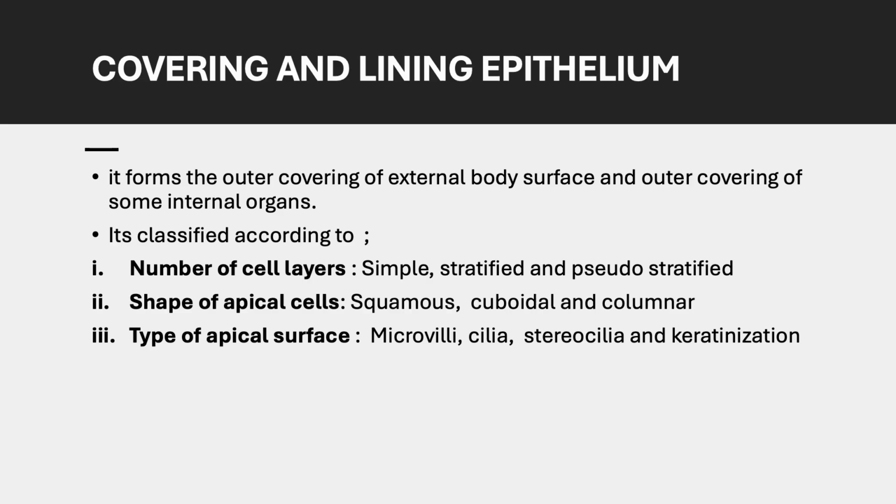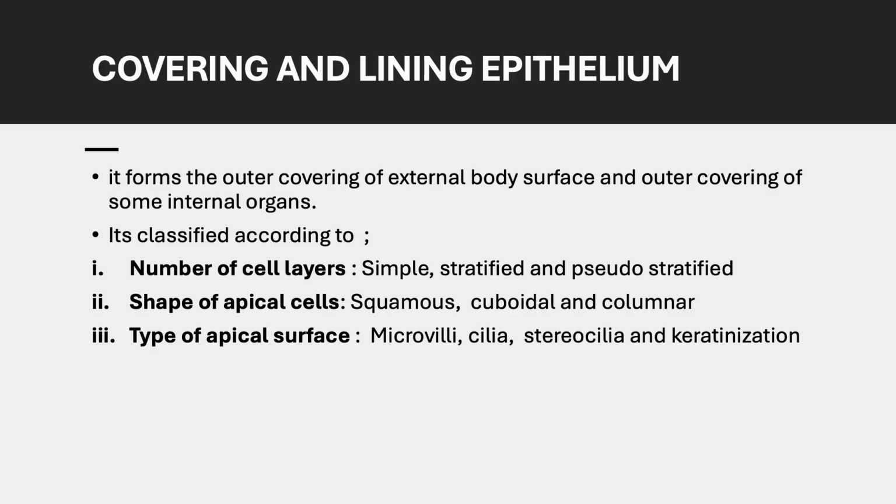It forms the covering and the lining. Epithelium forms the outer covering of the external body surface and the outer covering of some internal organs like the stomach and the respiratory tract. They are classified according to the number of layers. We say it can be simple, which is one layer, stratified, which is two or more layers, and pseudo, that is unclassified layer.